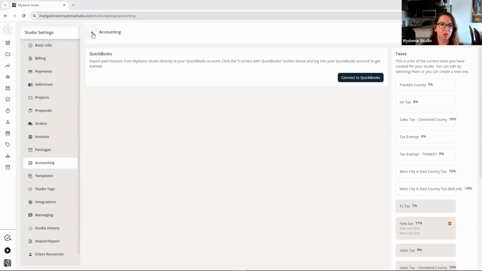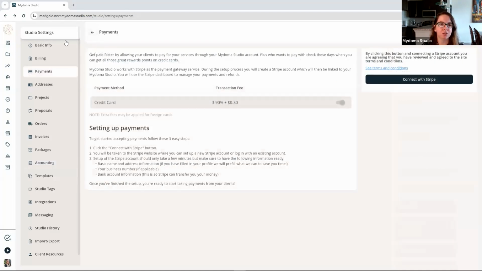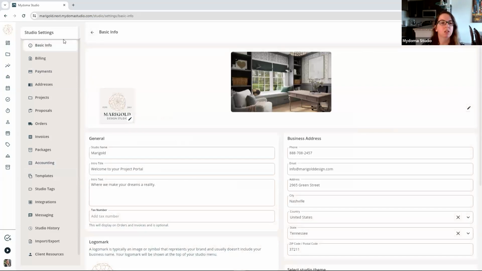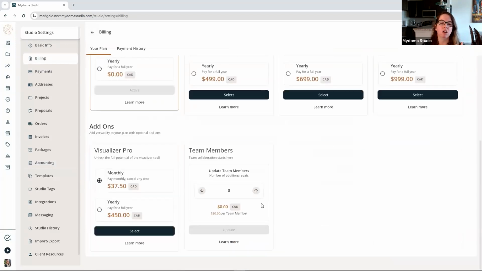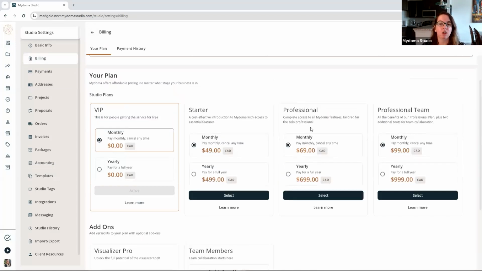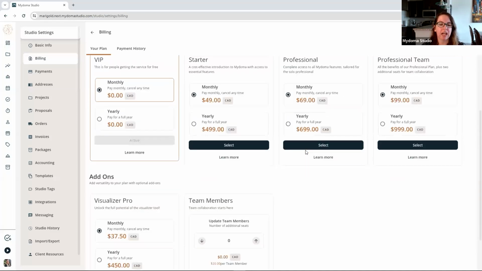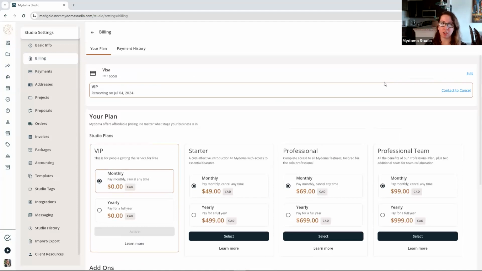Okay, so now what I'm going to do is I'm going to show you how to create a team member. So if you are on the professional team, you have yourself and 2 other team members, so that would be 3 seats. You are also able to upgrade to however many more team members you need. If you're on the professional plan, you can add a single team member if you don't need the 2. Just know that the professional team has that discount for if you needed 2 seats. And if you have a rather large firm, then let us know, and there is some enterprise pricing that we can work with you on.